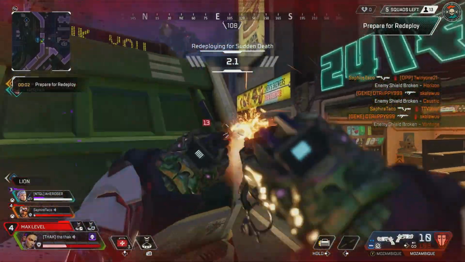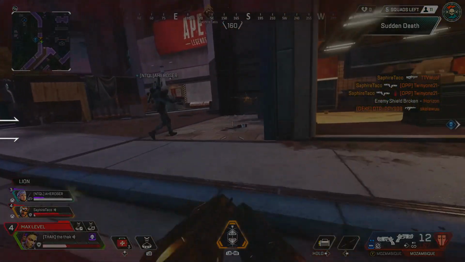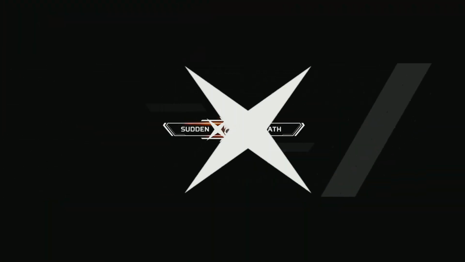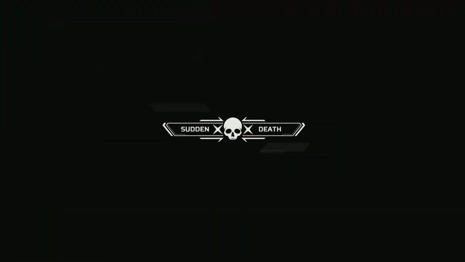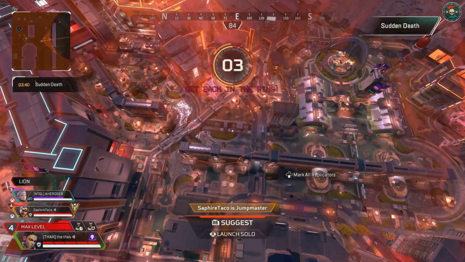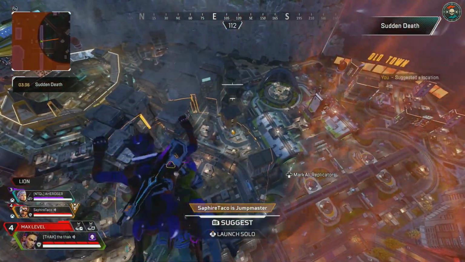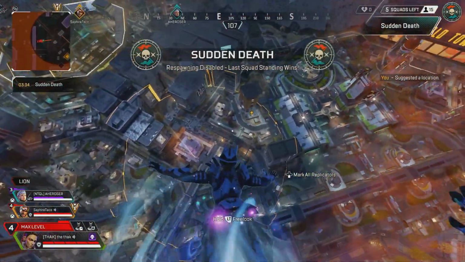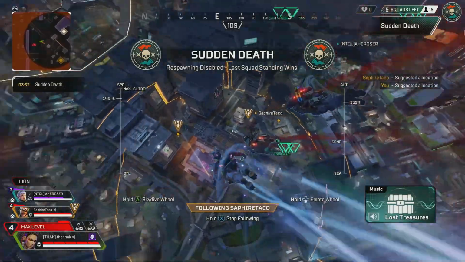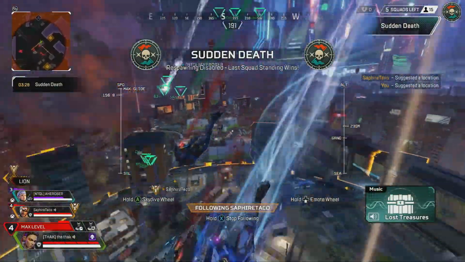Now after 3 rounds, the final 5 squads will be redeployed in something called sudden death. Now it will just look like you're normally respawning, but before that this sudden death screen will flash up, and that's when you know you're in the final round. At this stage the points don't matter anymore. It's all about fighting and surviving to be the last squad alive. So essentially, as soon as you see sudden death, it becomes a normal battle royale again. You'll notice the zone is a lot smaller because the ring has come in, so it's going to be a lot more condensed and the fighting is going to be a lot more intense.